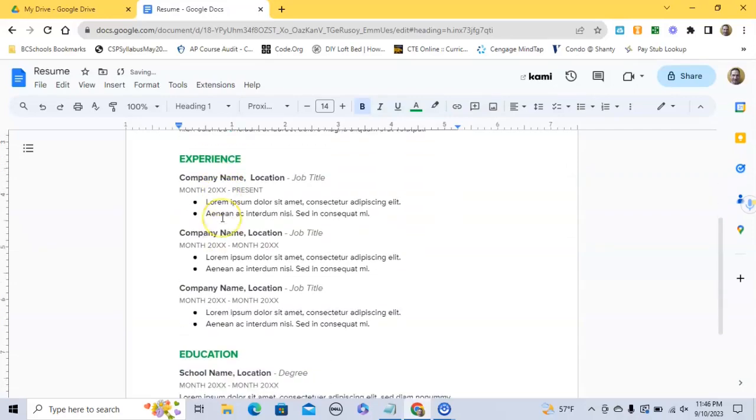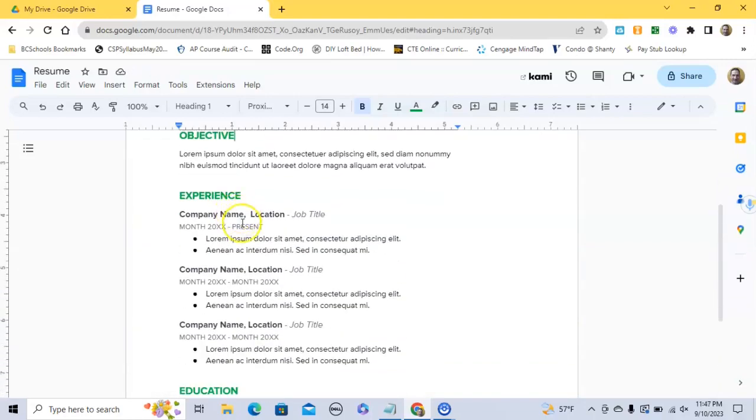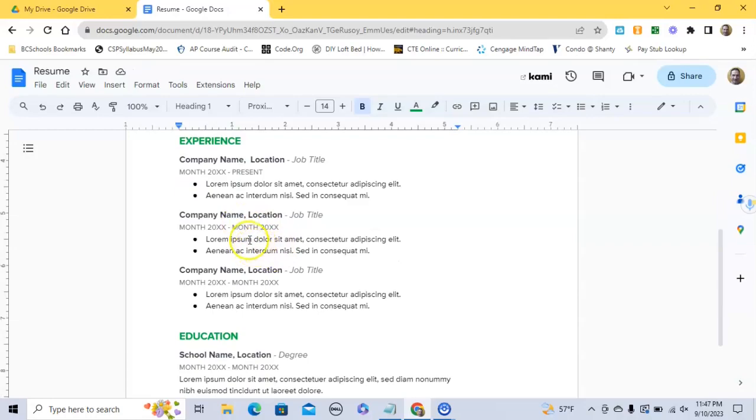If you want to rearrange some things, they always say with a resume, put your most important thing first. So if your education is really strong, you got great grades, and you've got a lot of things to brag about in terms of education, but not a lot of work experience, you should probably move education above experience. If it's the other way around, if you have a lot of really good work experience, but maybe not quite as much going on from an education perspective, you can leave them in this order.